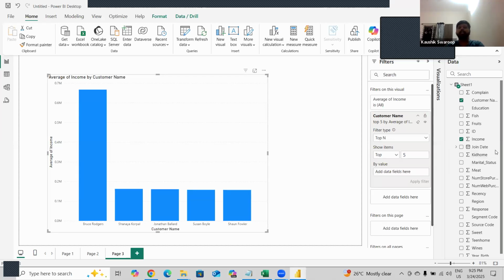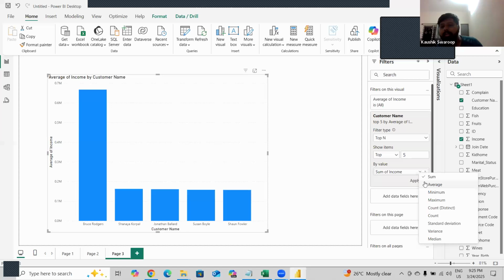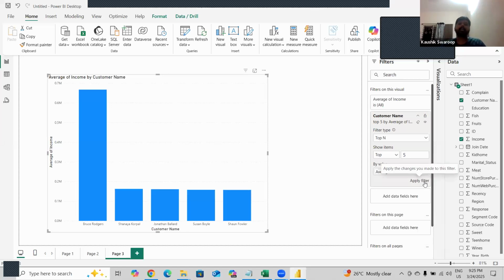So it will not have anything. Take this income, drop it here. From sum of income, make it into average. After this, when you click on apply filter, you will only have 5 values. Is this clear? What I have done step by step for getting the top N filters?